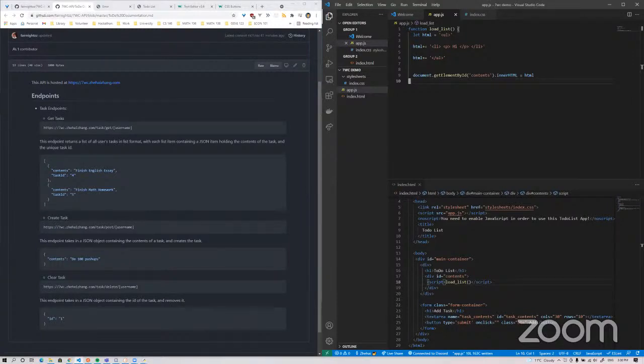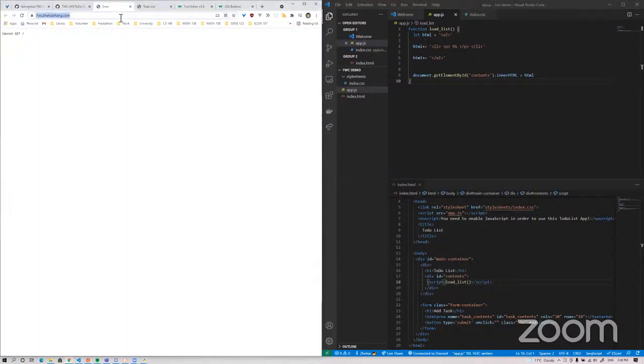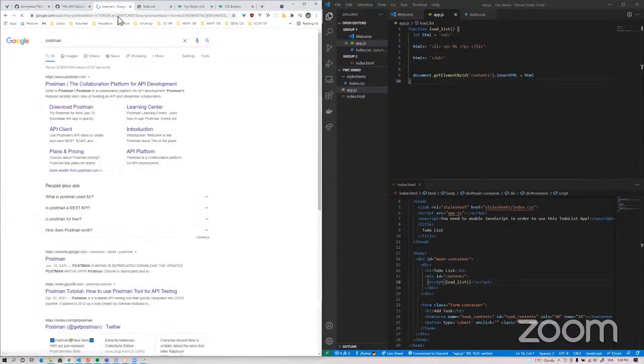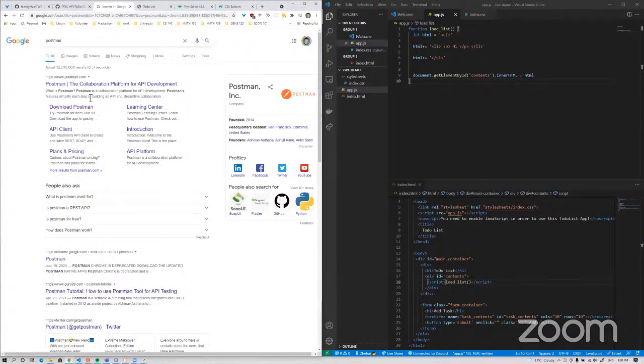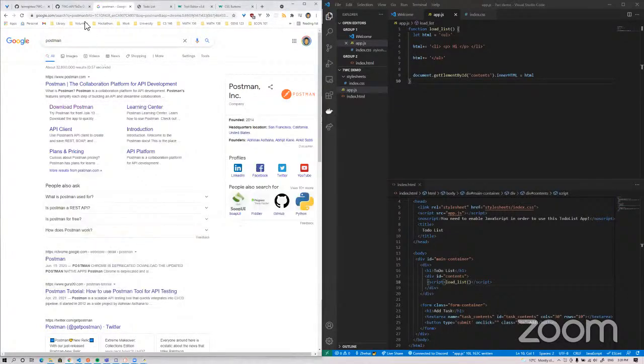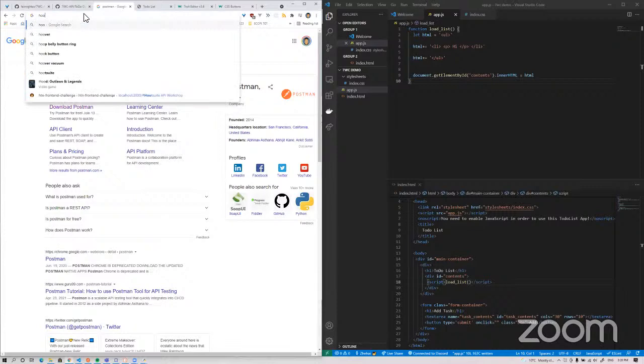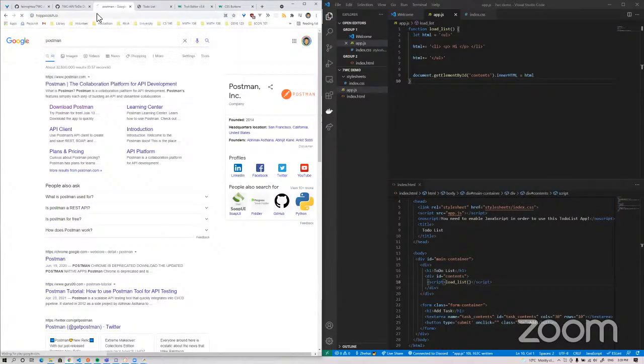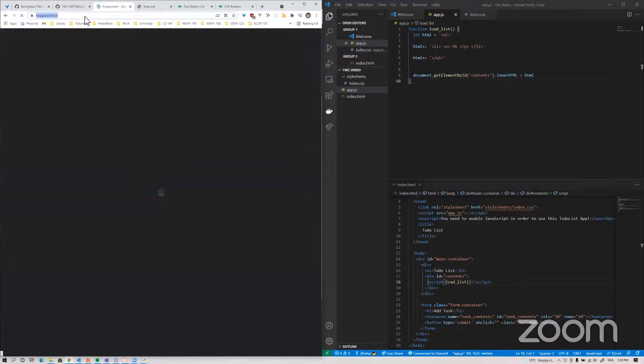And let me pull that up. You can use applications such as Postman. So Postman, for example, what that does is it sends an API request. I think I have it open right over here. Yeah, so I was testing stuff out. But since this is something to download, it's kind of a pain. So instead, you guys should use something called Hopscotch.io, and I'll send the link right now.